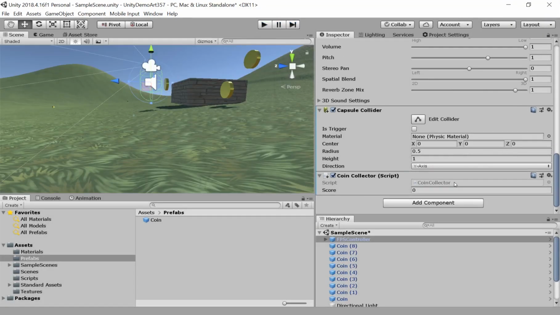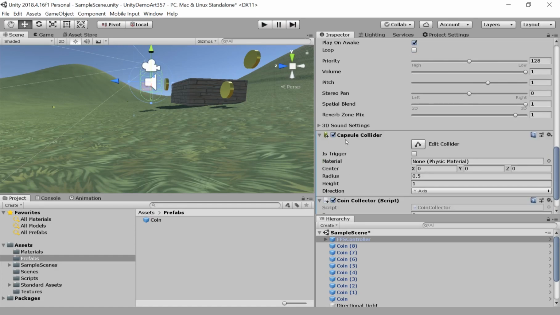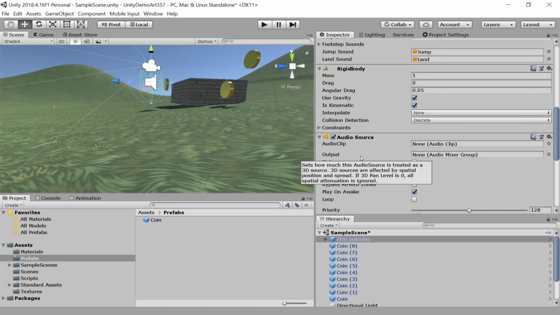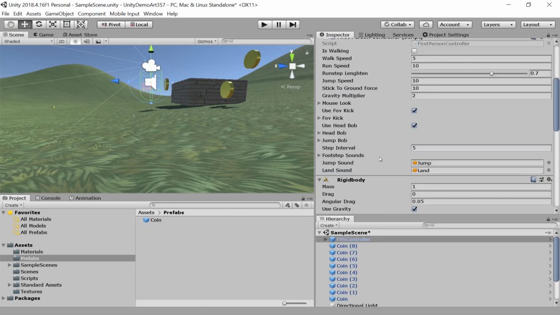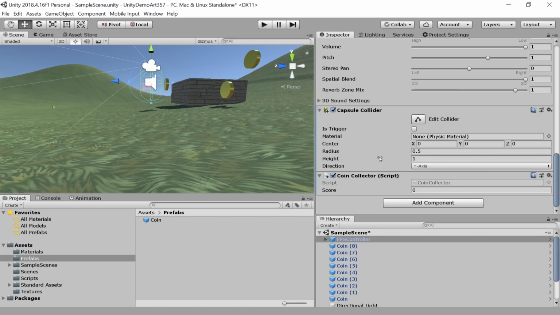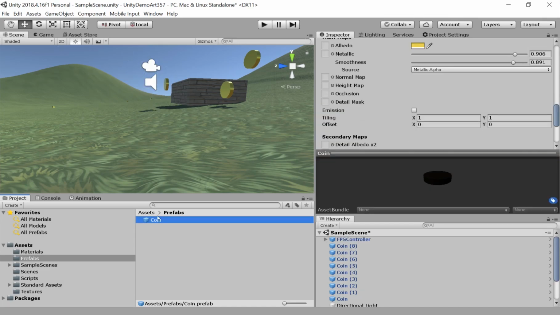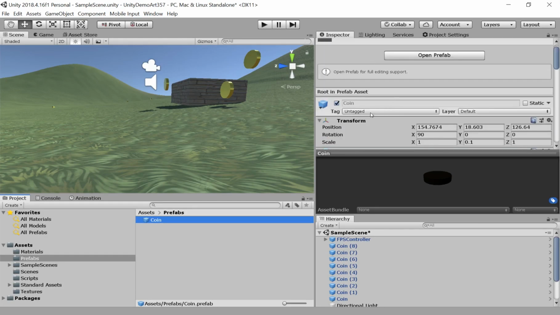So again, this is a process that you're probably going to have to go through where you're just double checking, seeing if something is working. If it's not working, we need to figure out like, okay, what's going wrong, those types of things. So in this case here, we have our capsule collider. That seems like that should be working. If we go to coin, we need to make sure, oh, I forgot to tag our coin. So I'm going to make sure I select coin. Let's try this again.